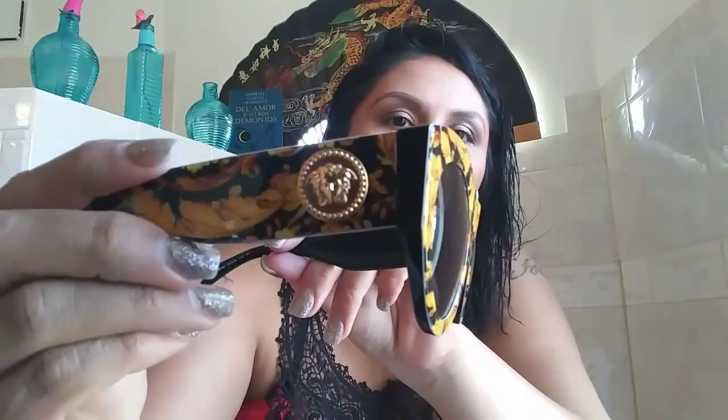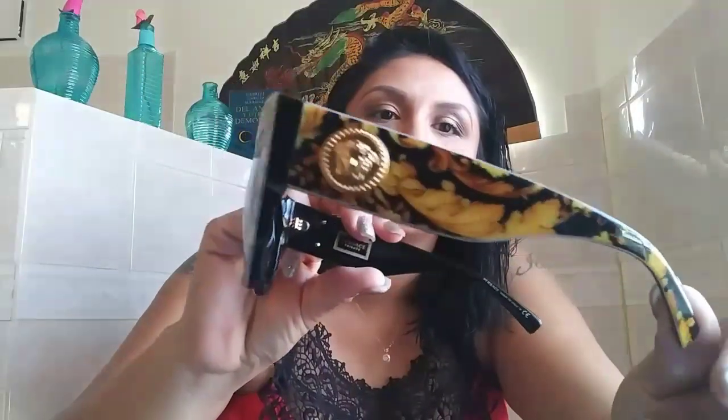Look at this, so beautiful. I think it's called the Baroque, I don't know how to say that. But yeah, I love them. They are amazing, and they don't feel flimsy or anything. They feel really nice. And right here it says the model number.